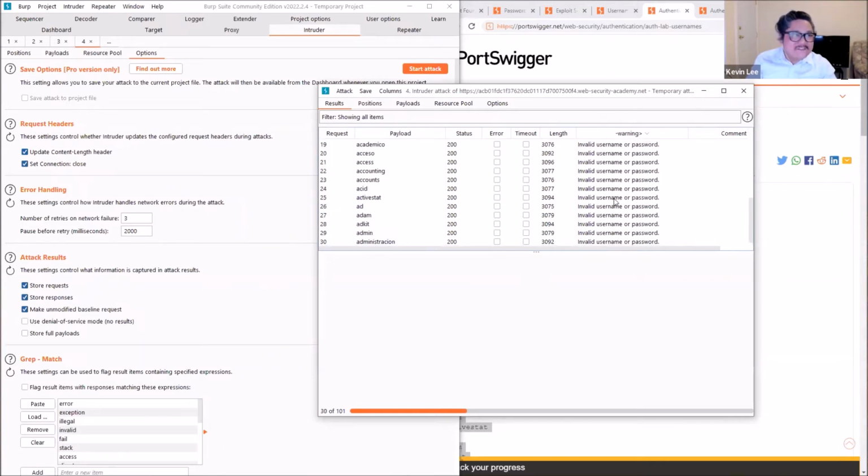So I don't see it yet. So everybody, if you've identified what is different with the error message between the valid and invalid users, please type what you think the difference is in the chat right now. Okay, Dana is on it.